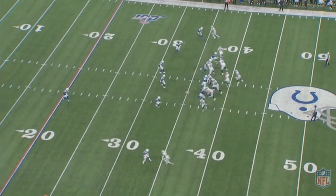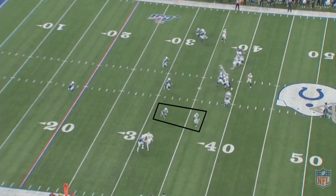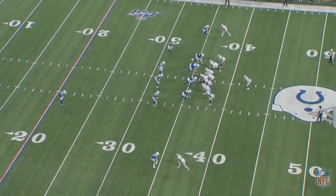And after this ball is snapped, well, it's actually going to get sniffed out pretty well by the Colts. I mean, really, the Colts player who was in charge of covering the zone, second closest to the bottom half of the screen, kind of realizes what's going on. He's just playing good heads-up football, what you're supposed to do in that situation. So he's going to try to close this gap and not allow Waller to get too open.